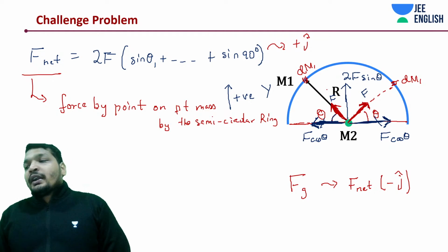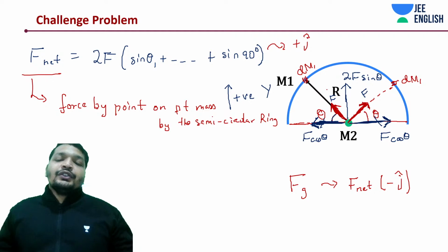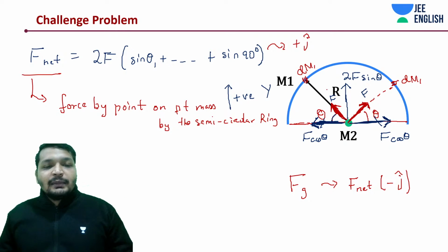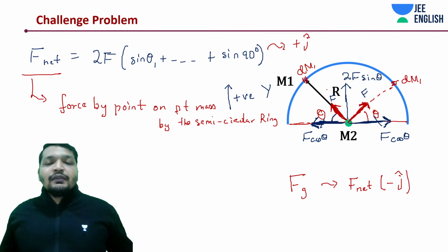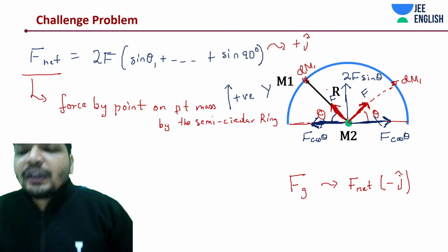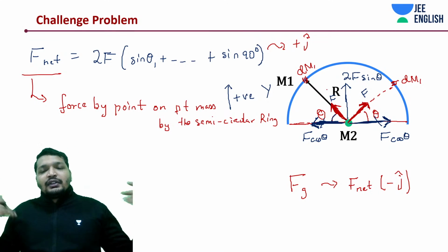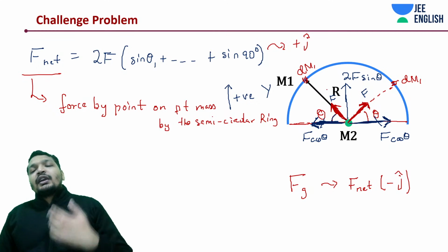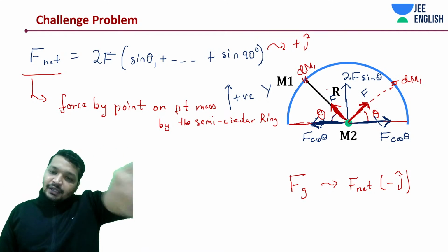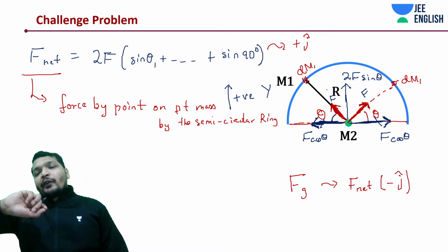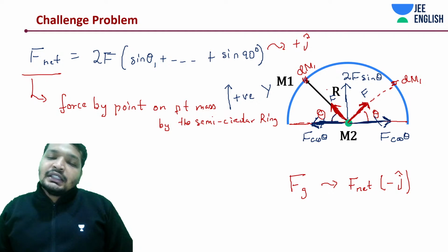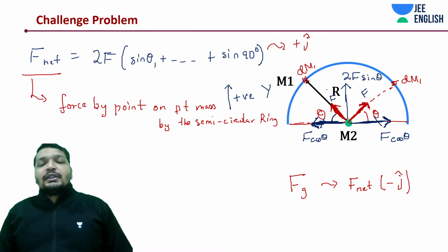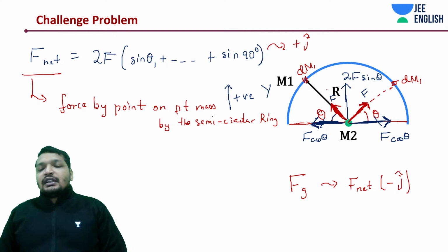Alright. Now let's move on to a solution. How do we do the mathematics? Rest is all mathematics. All you have to understand is, even in the distributed mass case, how do you calculate the force? You can still do it the other way around. I'm more convenient with this, but even if you're convenient with one method, you can apply the other. You can do the integration from one end to the other, taking the force on the point mass attractive in this direction, and it would come out to be this. But this is easier, right?